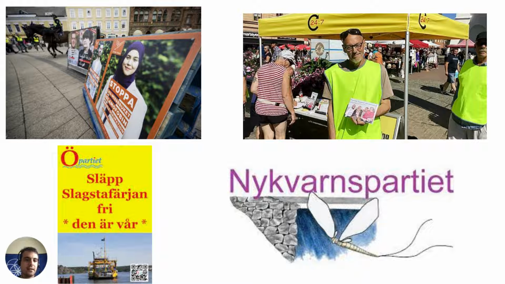On the right side and down below, you can see examples of political parties that are more active on the local level. There is one party here on the right side called 24/7, a very funny name. It's apparently a party in the municipality of Varberg, in southwestern Sweden, around the west coast. It's considered a left-wing populist party, mainly focusing on the healthcare sector with different proposals. They think there are problems in the healthcare sector locally, and the name 24/7 manifests that the welfare state should function all the time.